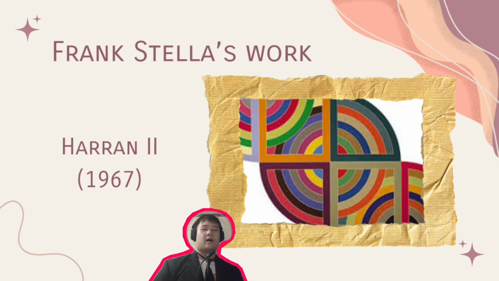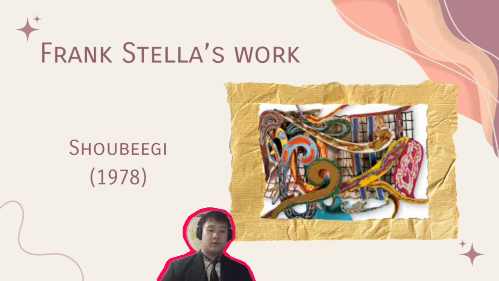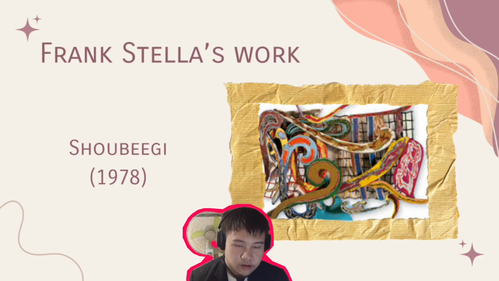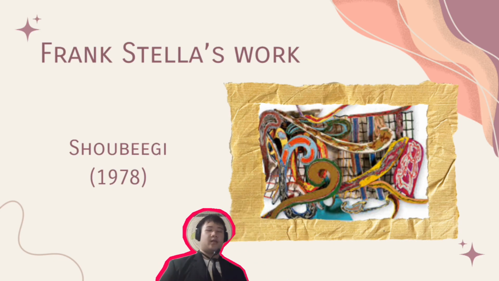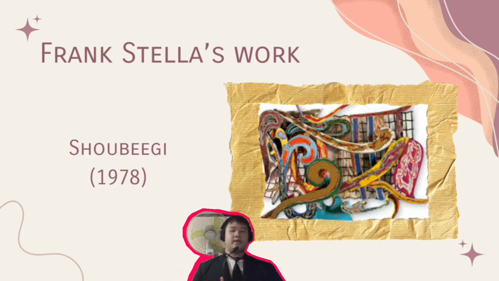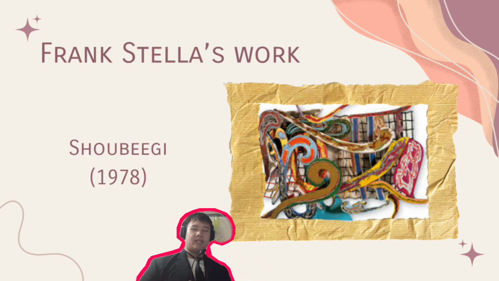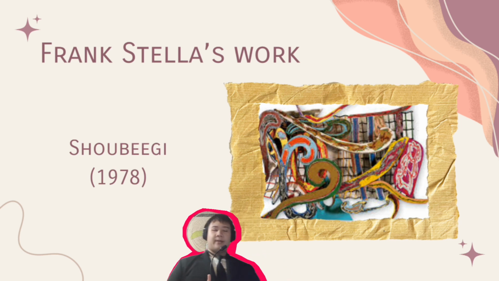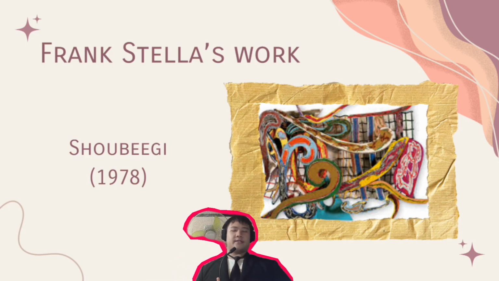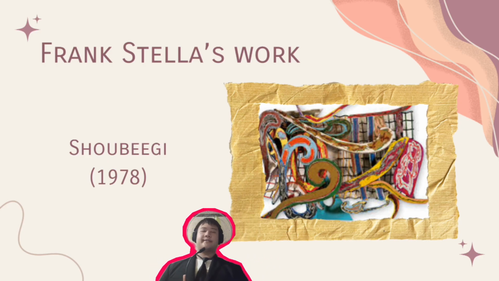And now, for the last artwork, he painted the Shubigi, or Shobigi, whatever one it was, in 1976, which was part of his Exotic Birds series from 1976 to the 1980s. This was made during the time when he left the minimalistic art style behind for a more complex art style that influenced post-minimalist arts and contemporary abstraction arts. Frank Stella started being drawn into minimalistic art only to leave it for greater pastures.